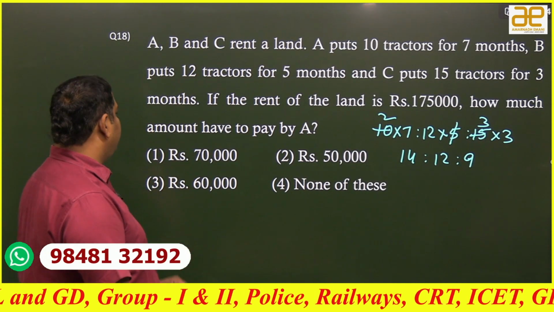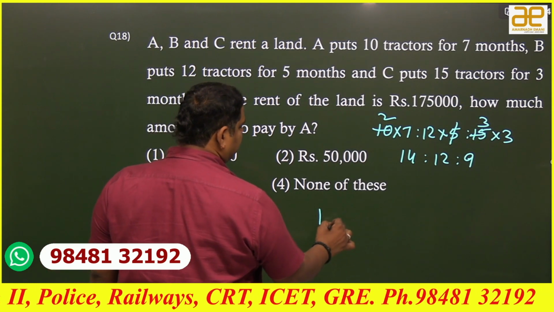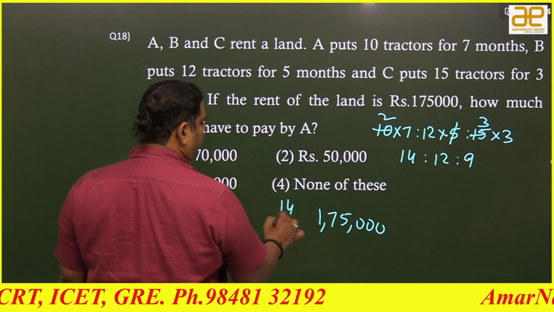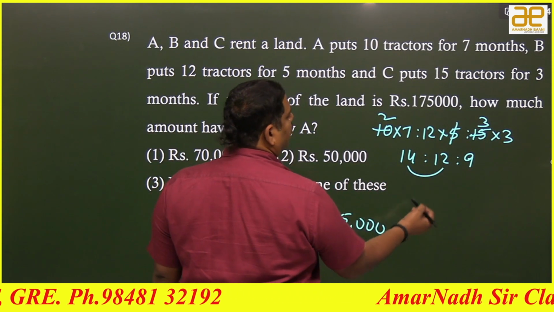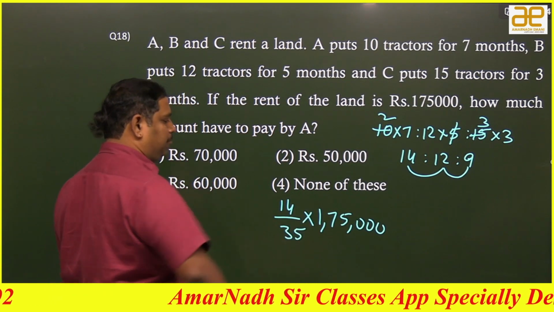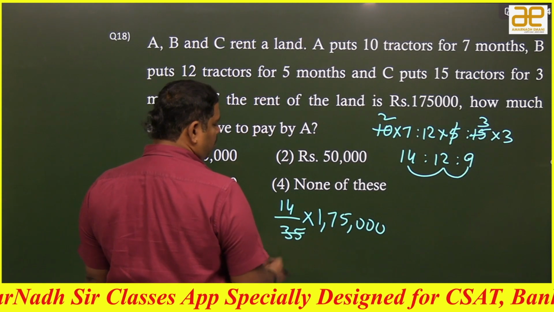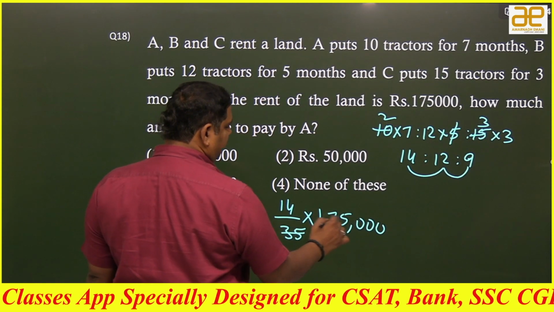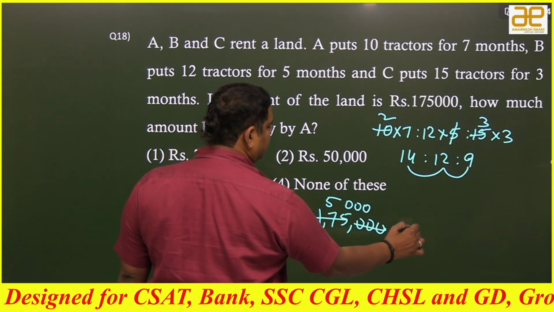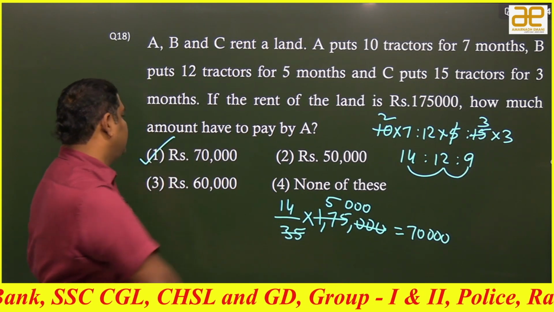Now, what he is saying is the total rent he has given is 1,75,000. In that, he is asking about the share of A. A means 14 parts out of total, which is 14 plus 12, 26 plus 9 is 35. So, 35 5s are 175, or else you can cancel with 5 and 7, no problem. If I cancel the 35 with 5s and keep the 3 other zeros as usual, 14 5s are 70 and having 3 other zeros. What is the share of A's rent? 70,000. That is the first option as the answer.